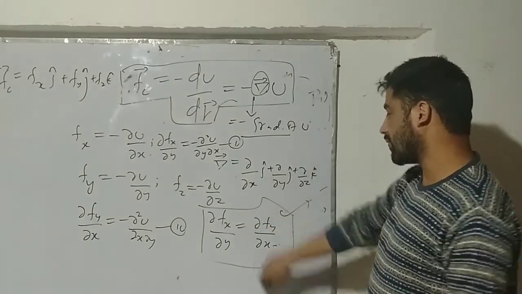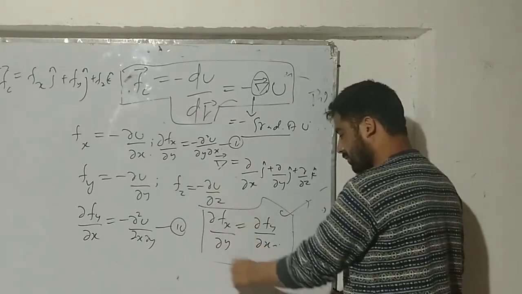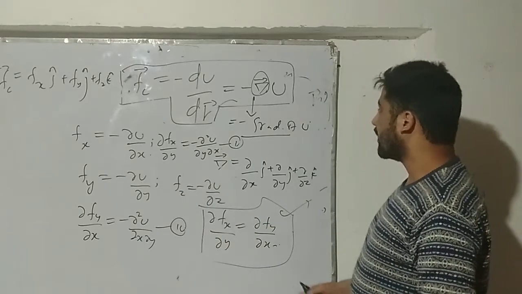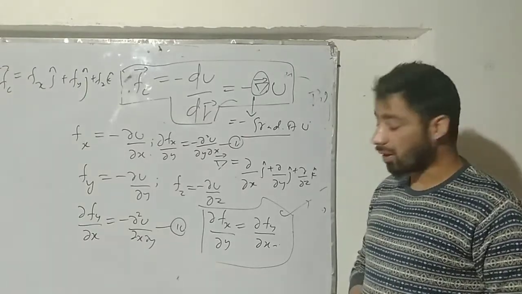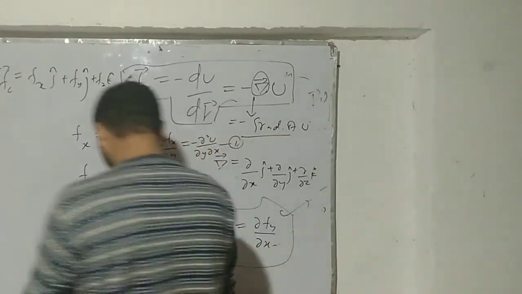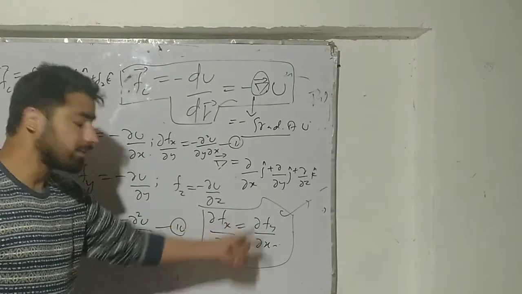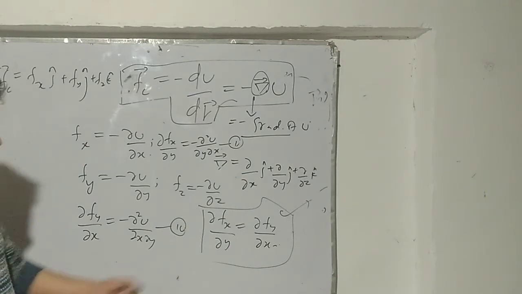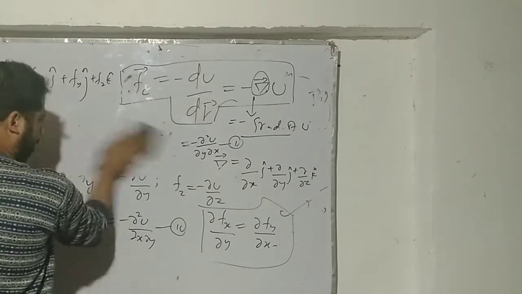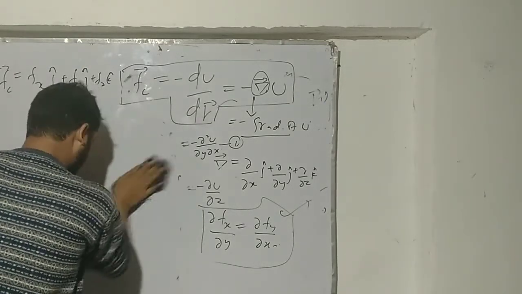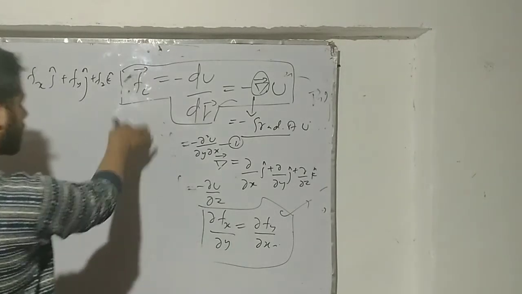If the force equation consists of the two components f x and f y, then this condition should be satisfied by means of the partial derivatives. Then and only then our given force equation will be conservative. Otherwise not. So this is one kind of condition that a force equation should satisfy by means of these partial derivatives. I can find some analogous conditions by using this equation.